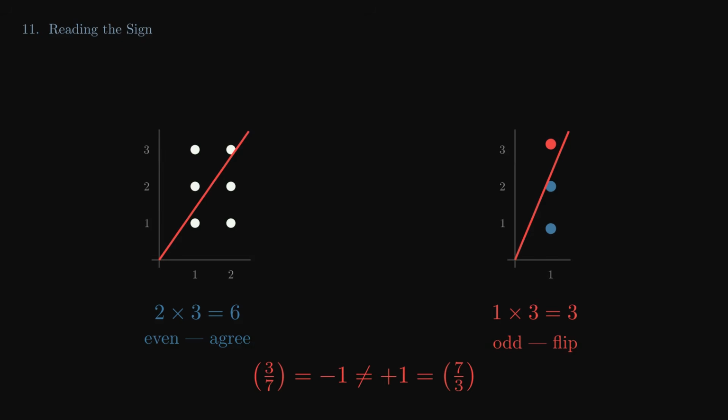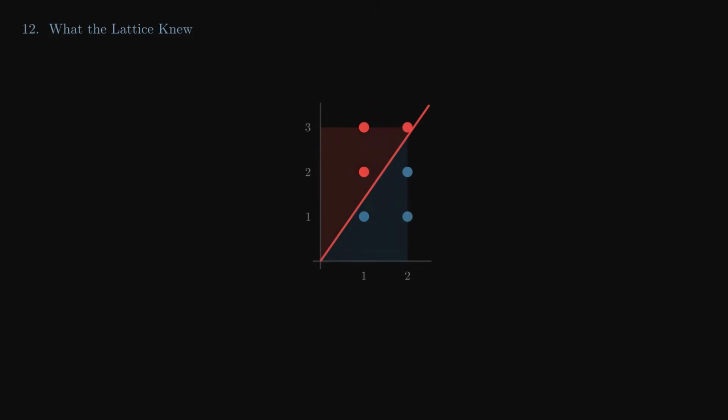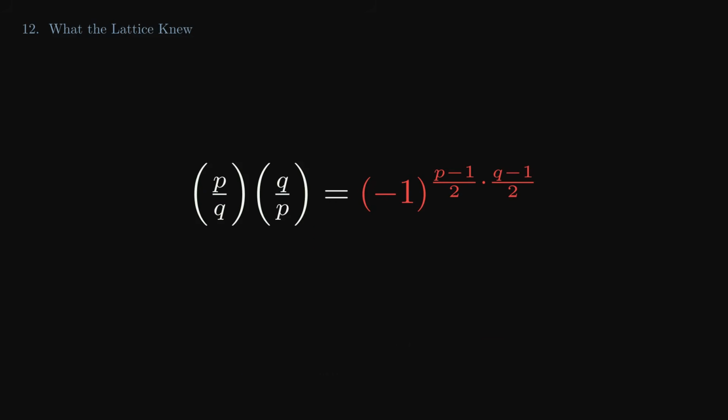Step back and see what carried the argument. We never factored anything, and after Gauss's lemma, we never touched a remainder again. The entire proof was a single refusal. A rectangle of dots must hold the same number whether you count it by the triangle below a diagonal or the triangle above. One count is the first Legendre symbol, the other is the second, and the diagonal keeps them apart because two distinct primes never let a dot land on the line. Symmetry between the primes became symmetry of a picture.